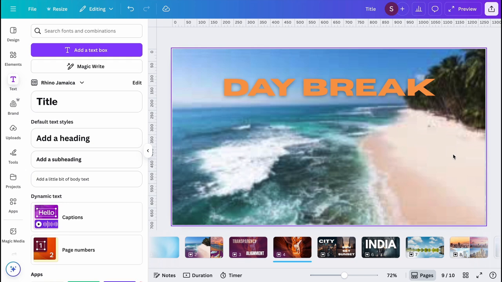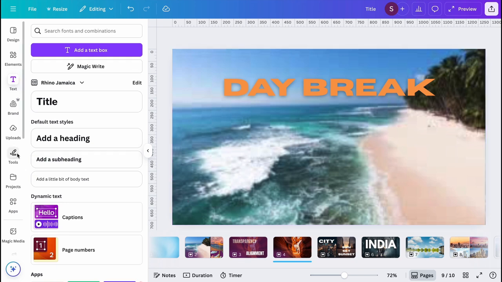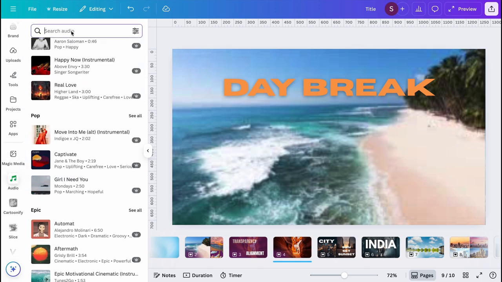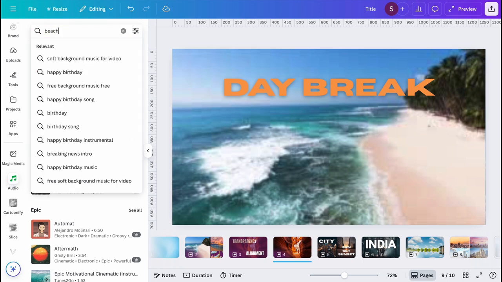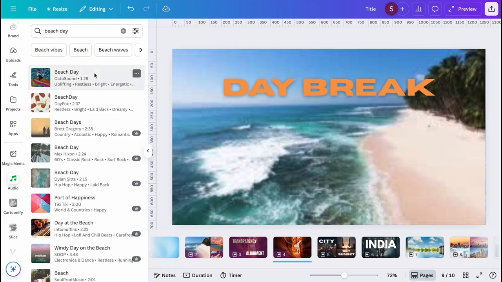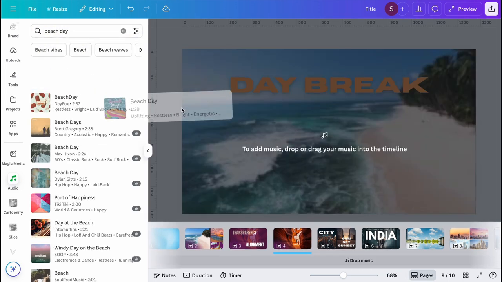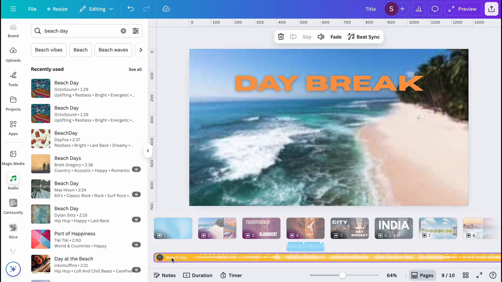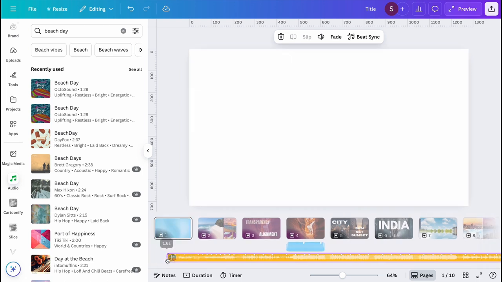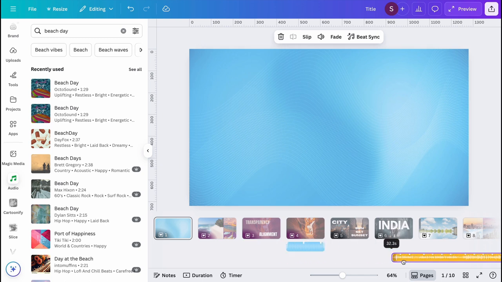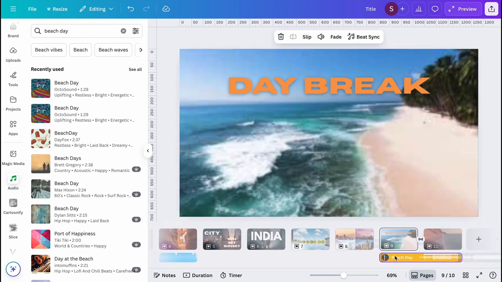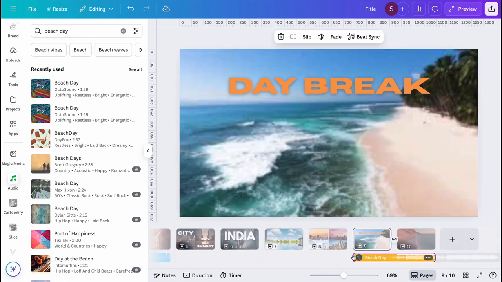Also, for these videos, you can add audio to integrate into this project. So head over to your left panel and go to audio, and you can search audios by words and you can select an audio. You can drag it onto the design. Like I said before, drag to change the length of the audio from start to finish. So now this music will only be played for these 2 videos.